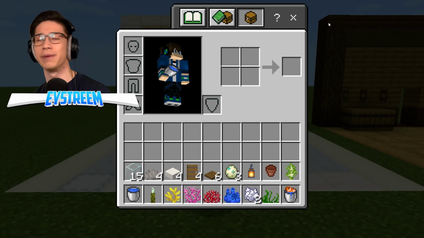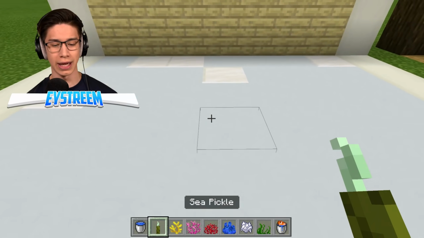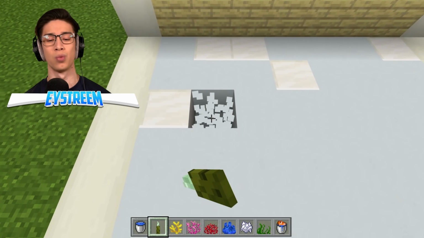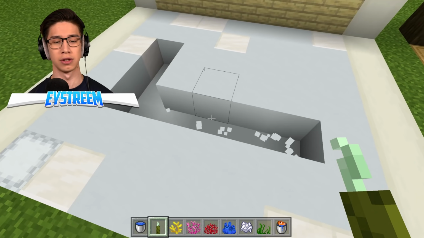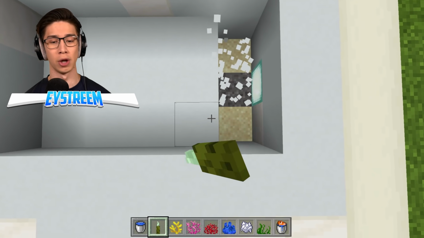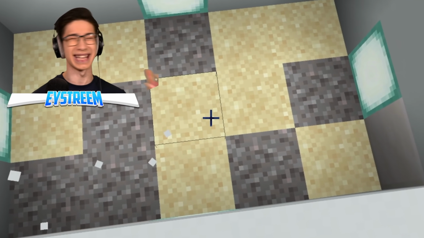First up, our aquarium table is going to need these items here. You can pause the video now if you wanna build this. So let's get started. You wanna go ahead and build out a space that is 1, 2, 3 blocks tall and 1, 2, 3, 4, 5 blocks long. And then you wanna bring this down 1 block deeper like so. As you guys can see here, we wanna coat the ground with sand and gravel.